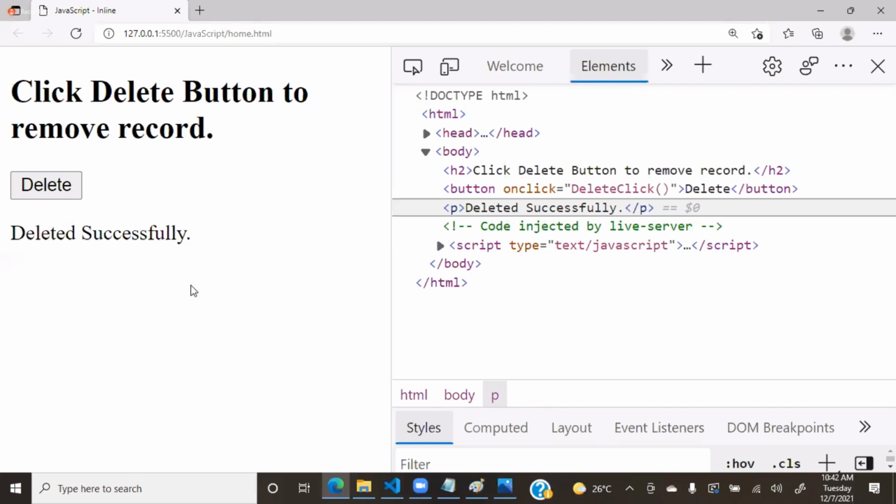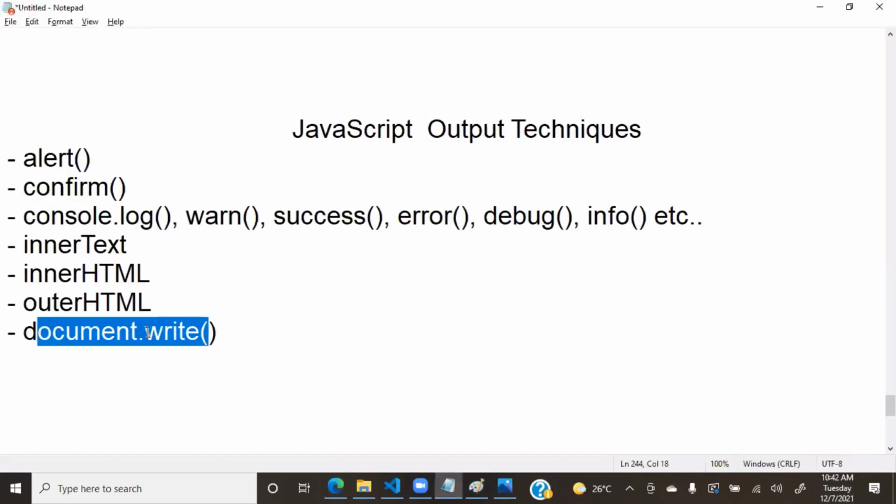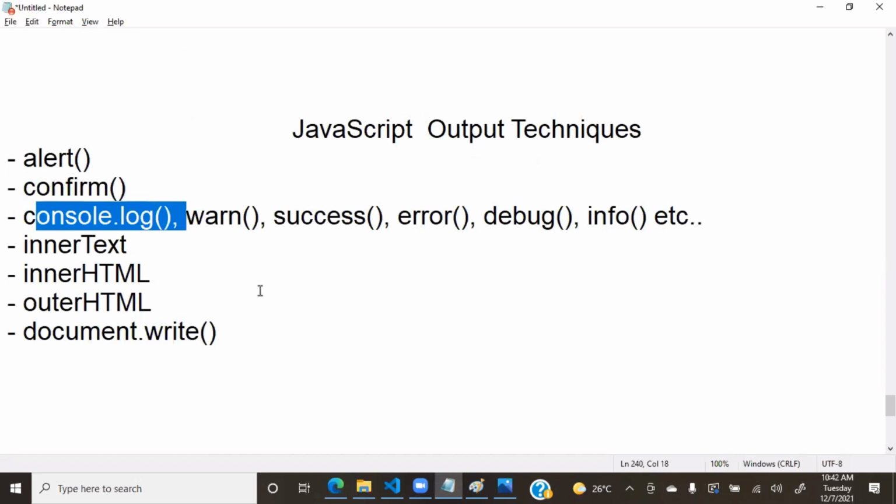Sometimes we want to render inside it. Sometimes we want to render by removing it. Then we have to use this outer HTML and inner HTML. That is the difference between these. And console log is not for users. That is only for developers. That means developers, when they are testing, want to show some messages to other developers to notice that this is happening on click once verified.